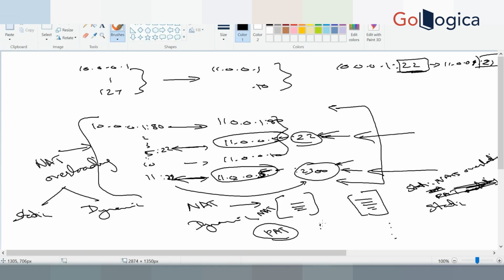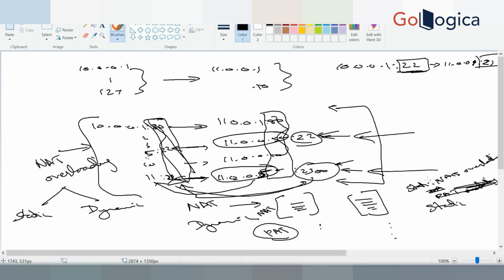Okay, but in the case of NAT overloading, we have many IP addresses, and when we are translating, we are using fewer IP addresses. We are not specifying the port number. Then it is port NAT overloading. But when the traffic comes back, will it differentiate with the port numbers? He will translate both. He will translate this port number to 22, and he will translate the IP address also back. Two translations will happen. So we are specifying only the IP address, but the system automatically takes care of the port numbers internally.